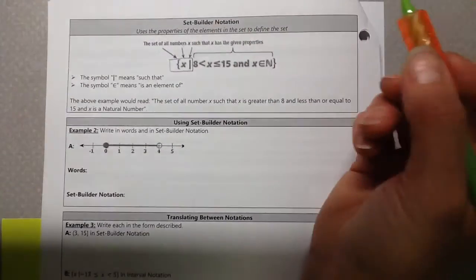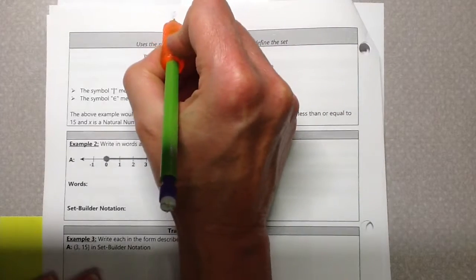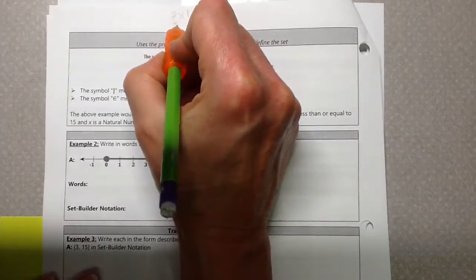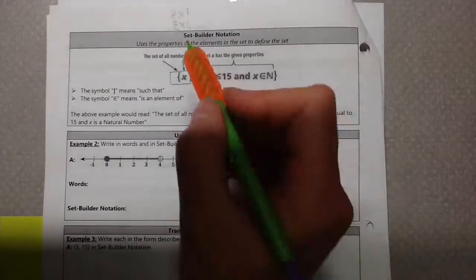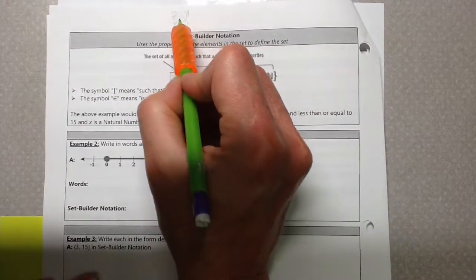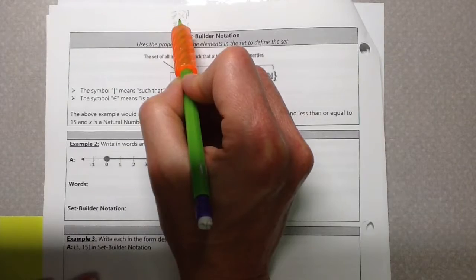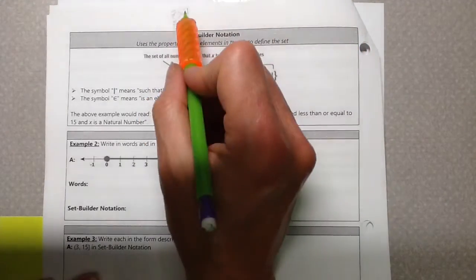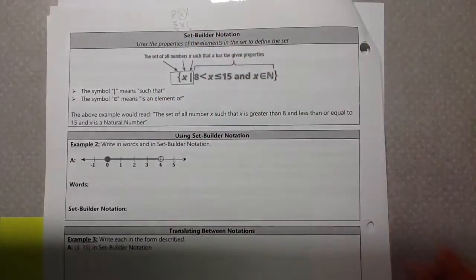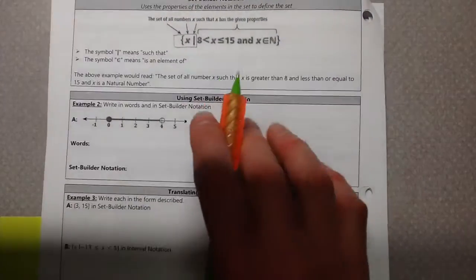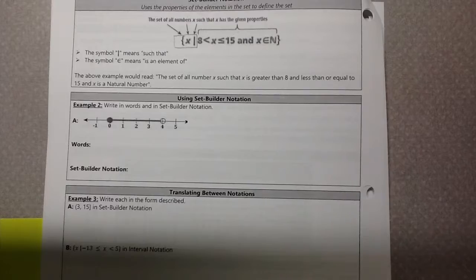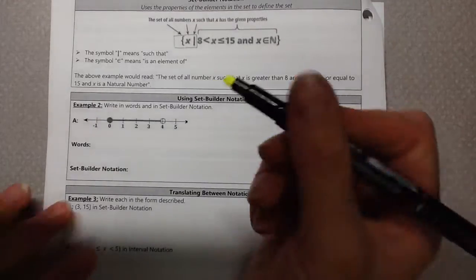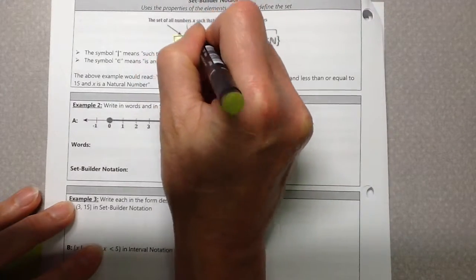So basically, if I gave you 3 problems, you would write: the set of all numbers x such that, the set of all numbers x such that, the set of all numbers x such that. And what this means is we're using x to represent the numbers that we're talking about. You can use any variable you want, but x is the most common. That's what we're going to use. So again, let me just highlight that here, grab a highlighter. This is going to be the same every single time.